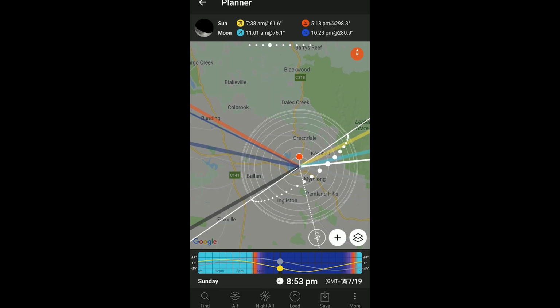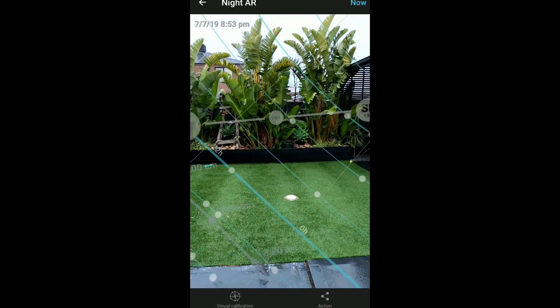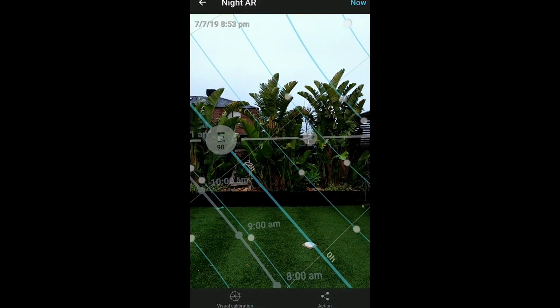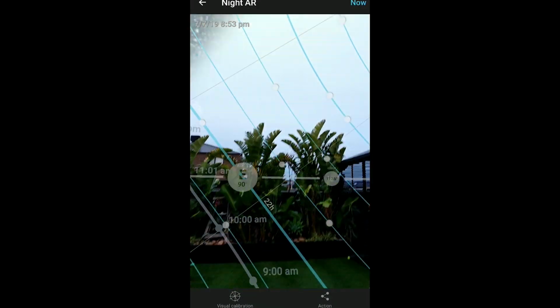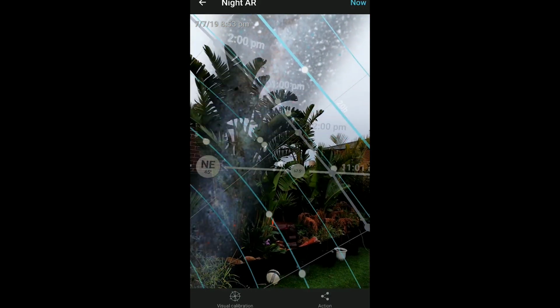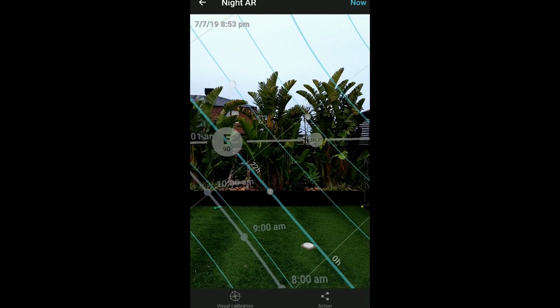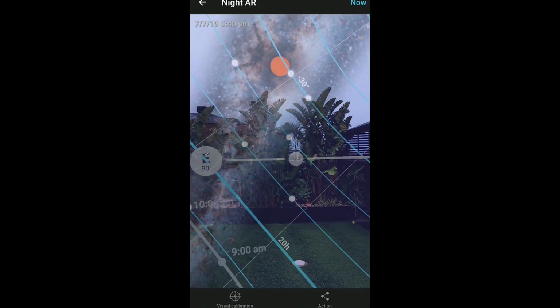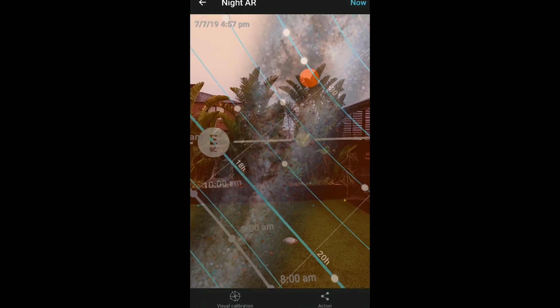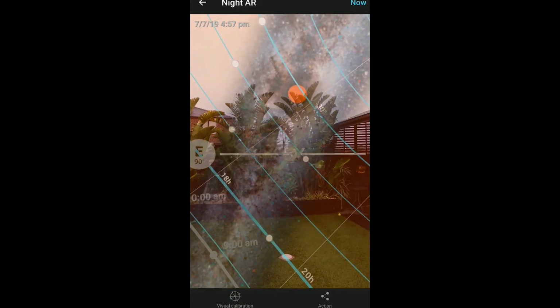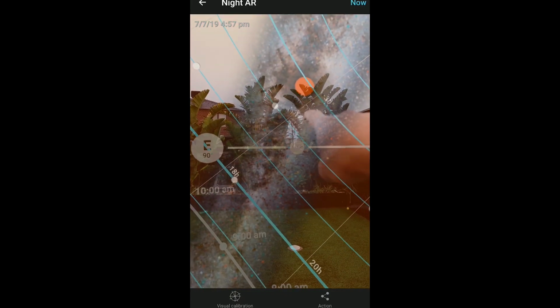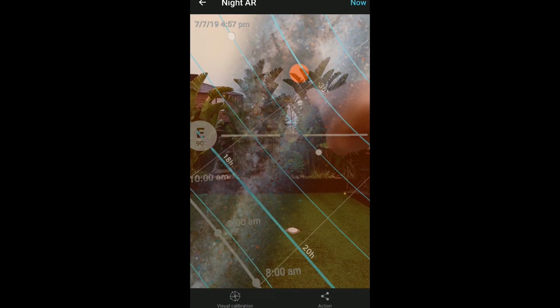I'll show you another really awesome feature that Photo Pills has. It's the night augmented reality. If you click this button down the bottom here, Night AR, it shows you. I'm just in my backyard. I thought my backyard would be an easier way of explaining it. It shows you where the Milky Way will be, and you can see your composition. Let's pretend that we're at the site where we want to photograph the Milky Way. Right now, the time now is in the top right hand corner. Although it's cloudy and you can't see it, the Milky Way is actually right there.